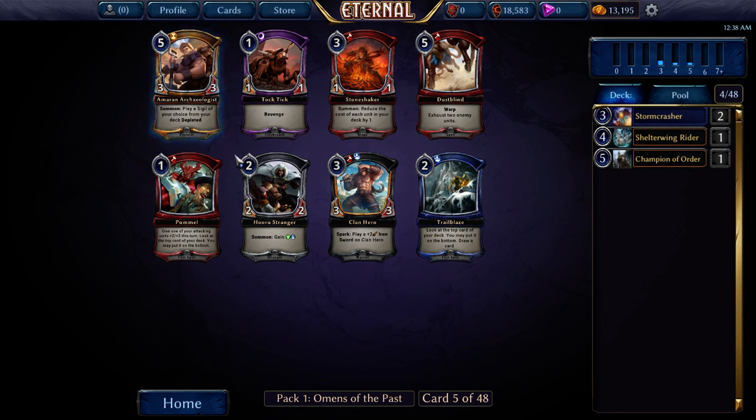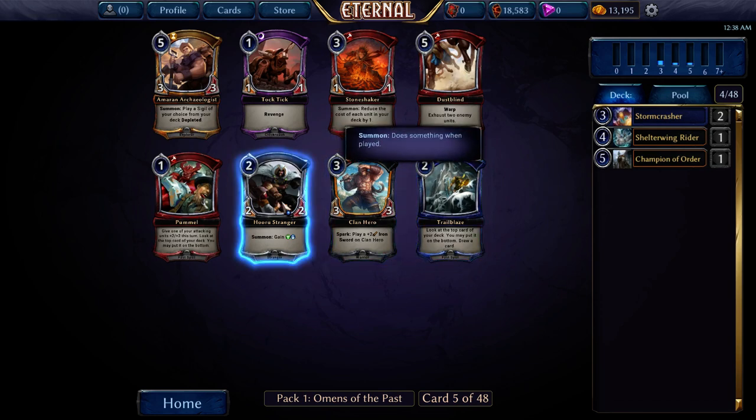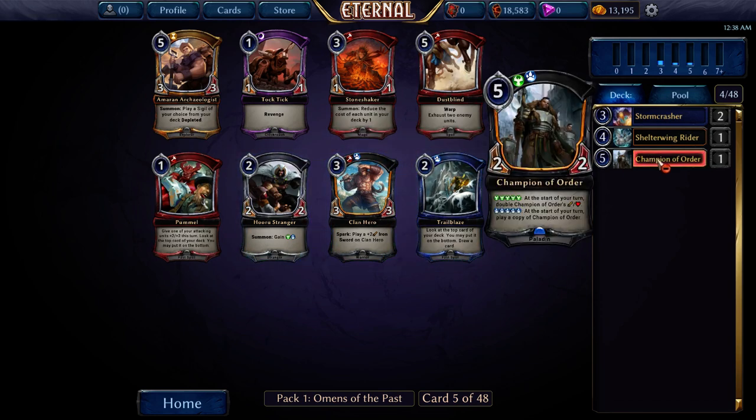Okay, Clan Hero. I think we might actually care about this Hooru Stranger. The trick with the Hooru Stranger in this deck is that Champion of Order is really going to want us to have influence. A really heavy amount of influence. And so if we can have a couple Hooru Strangers, even if we don't need the fixing, we're 2-color.